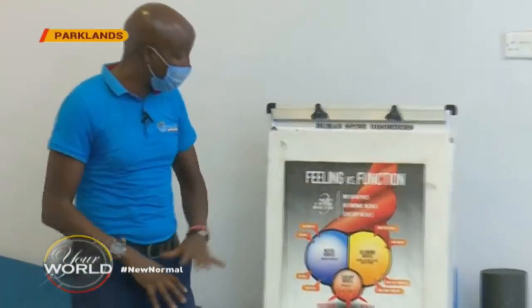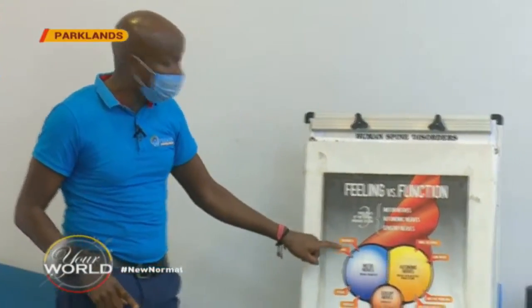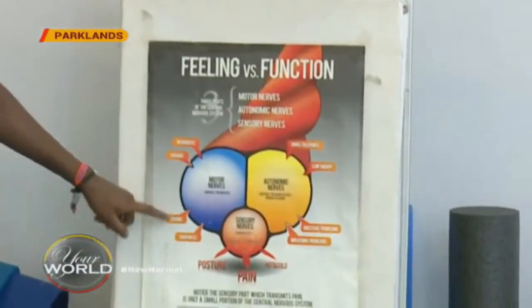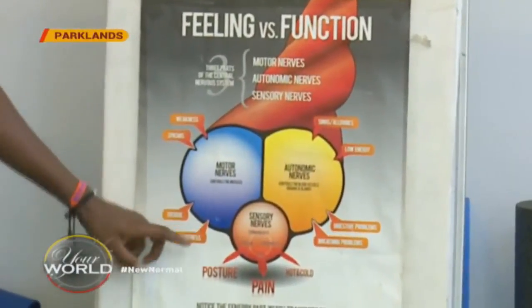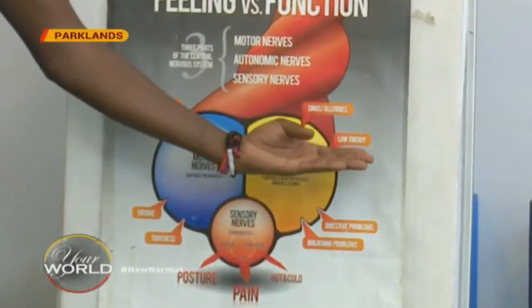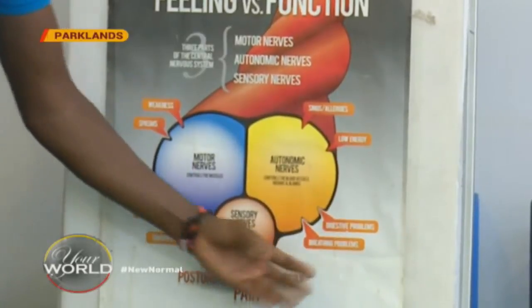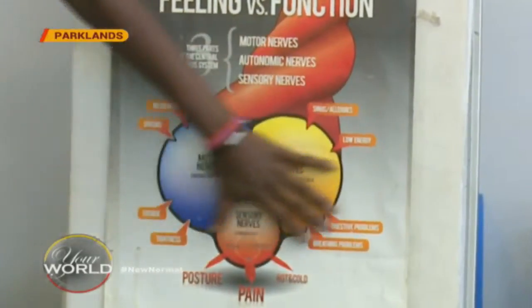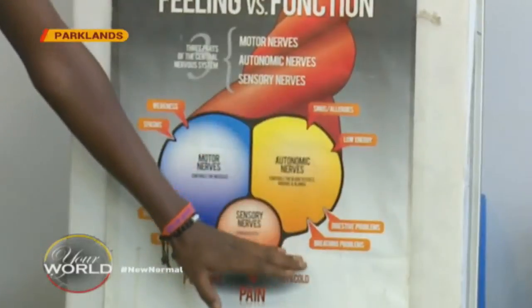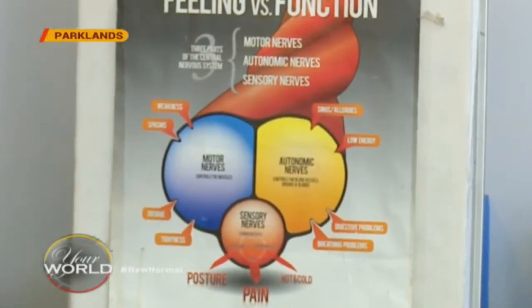Before we get pain, a few things start. You start by having muscle weakness. You may have muscle spasms. You may start having fatigue, muscle tightness. On the other hand, you may have allergies, low energy, digestive problems, breathing problems. These are not painful. Why? Because the sensory part has not yet started being activated, and yet the source was somewhere else.